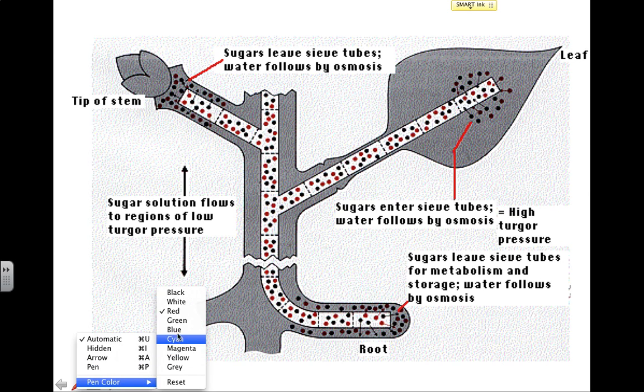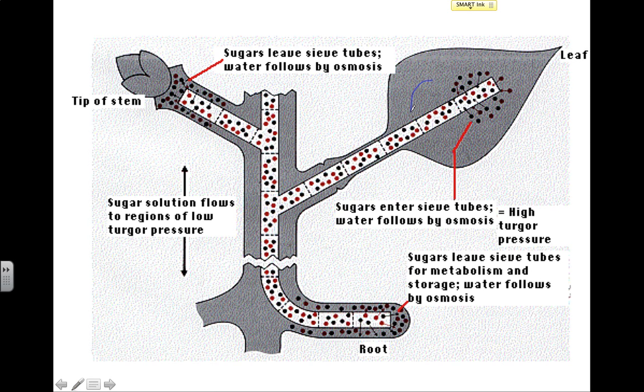I'll get a color here, I'll do blue on this one. But there are sugars that are going to be made up here in the leaves. And what happens is those sugars are actively transported into these structures called sieve tubes. I'll circle that name here for you. The sugars are actively transported into the sieve tubes. And then down in the roots, if that's the place where they're going, there's active transport of the sugars out of the vascular cylinder, out of the phloem, into the cortex. And so the pumping, the pulling of the sugars out at the roots and the pumping in at the leaves is going to move that sugar down the phloem tubes.